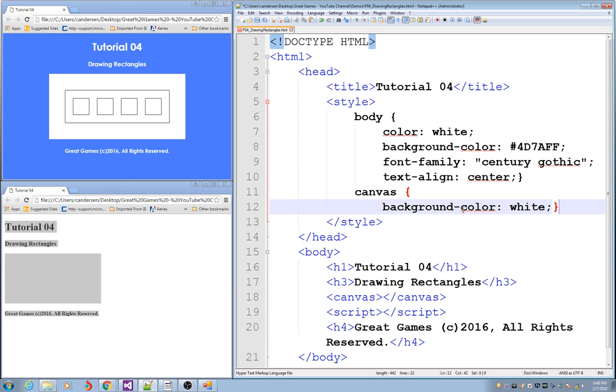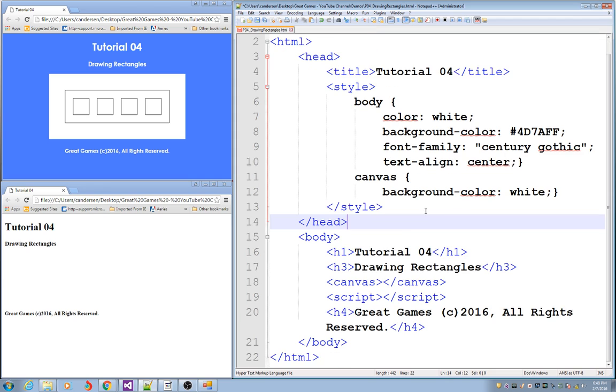The reason that I'm specifying white, even though it looks white here, is because the canvas is transparent. And whatever the background color of the page is, that is going to bleed through that transparent element, the canvas. So I want to hold it white, and when I change my page to blue, I still want the canvas to be white. So I'm specifying the background color.